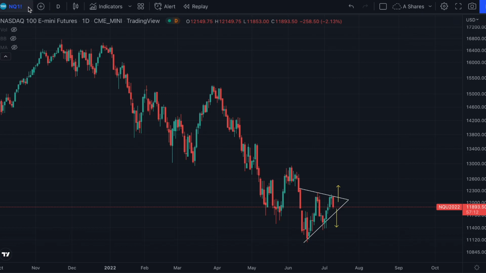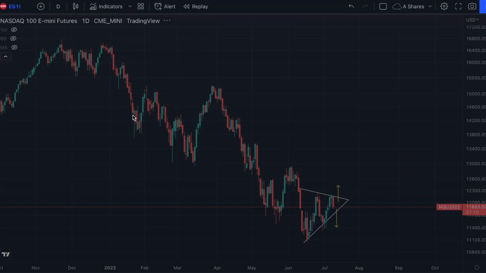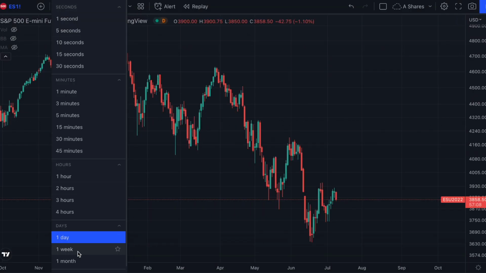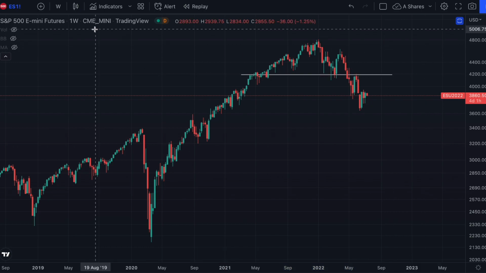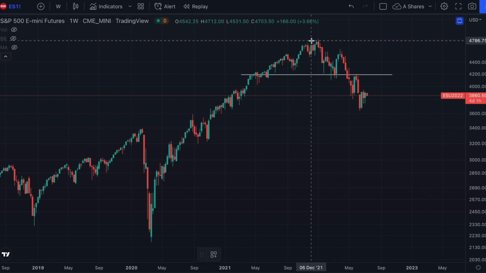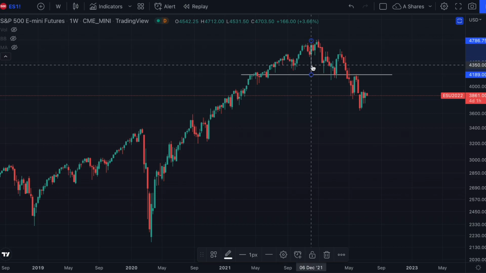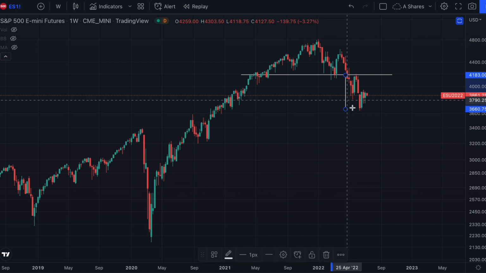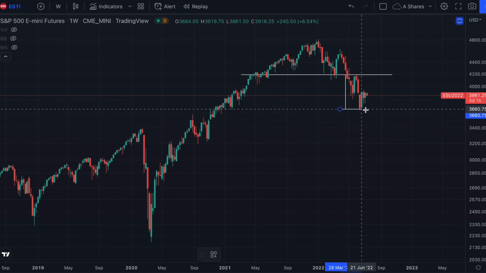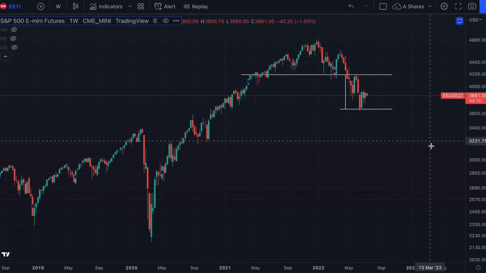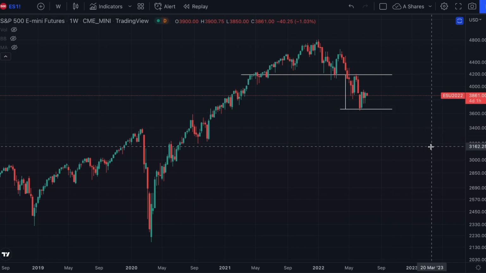Next, we'll look at S&P 500 futures weekly chart. This is the former support line that I see. And same as Nasdaq earlier, I'll see what the supposed price target is for this bearish pattern. As you can see, again, magically, the price recently fell to this line and found support.